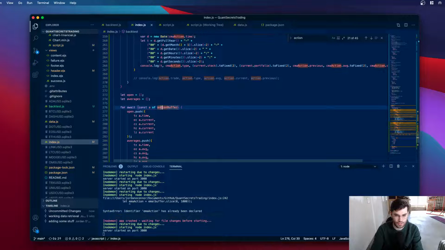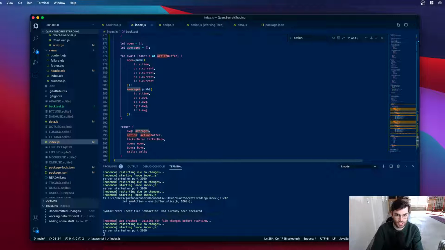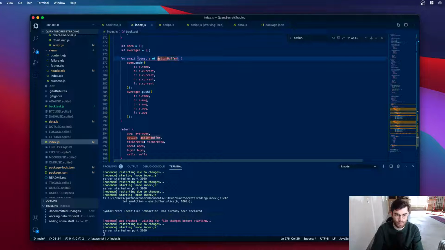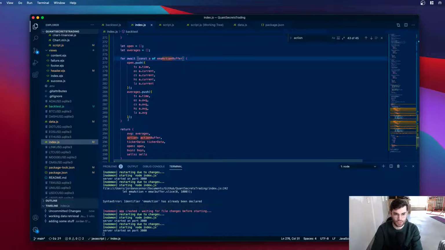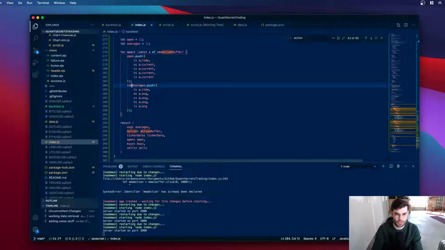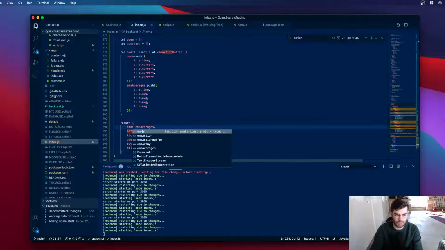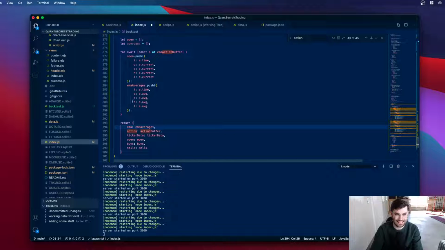Then instead of this being averages, I call this EMA action buffer, and it's still going to pump out averages, but this is going to be CMA averages. That's actually going to be EMA. And then I'll put this here, and this is going to be EMA. And then I'm going to do this again for the CMA.